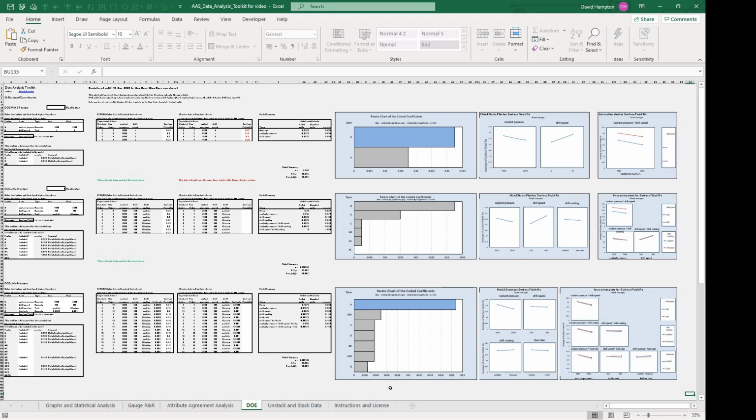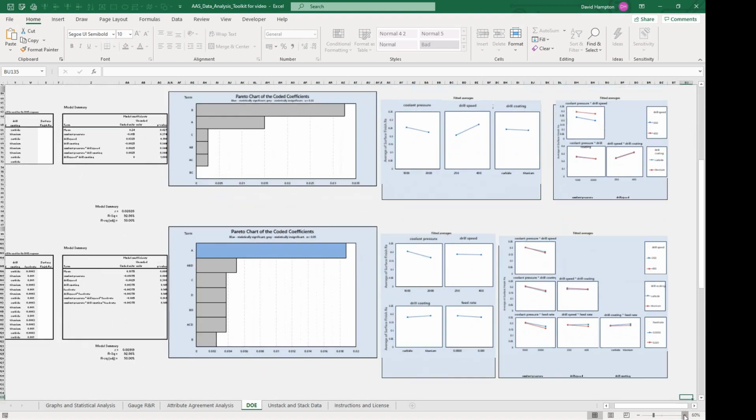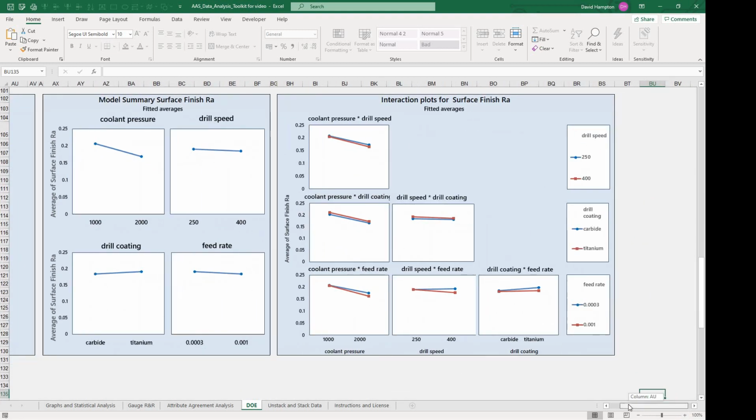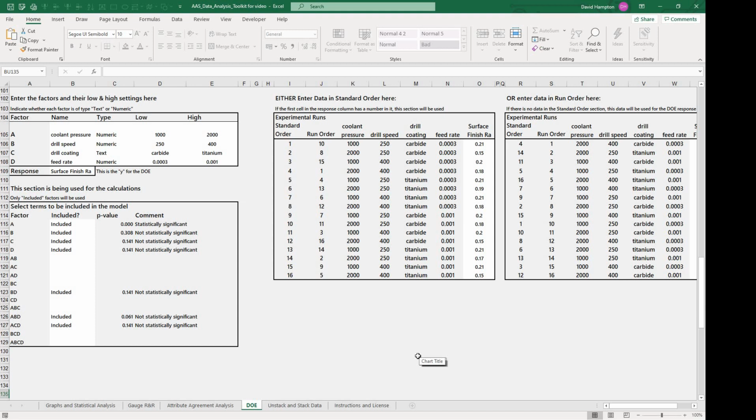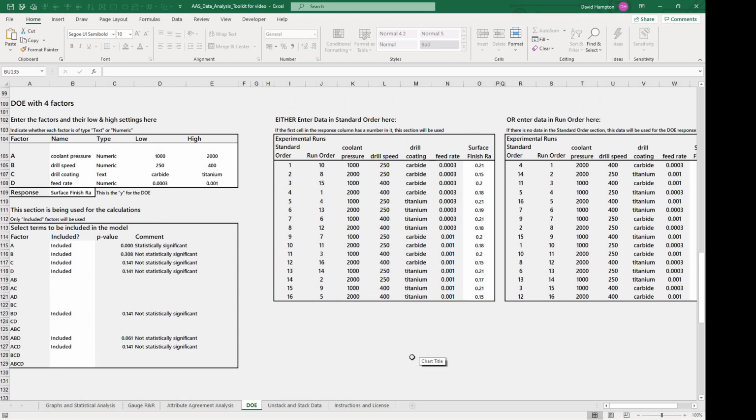I know you can't read this screen, but it's intended to show you the overall layout. Very similar arrangement in 3 overall rows, 1 for 2, 1 for 3 and finally for 4 factors. So choose the number of factors you have and then go to the section in the toolkit that's appropriate. So let's just zoom in to a more reasonable magnification, and I'm going to be looking at the DOE with 4 factors here.